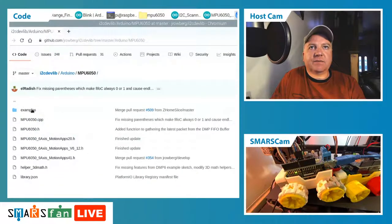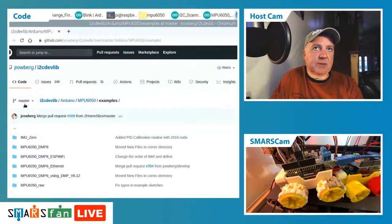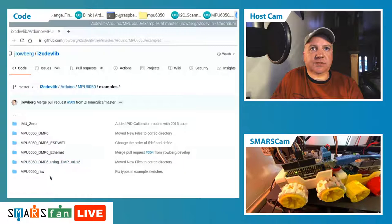And what you do is you download this as a zip file. You can then import this as a library, and it will import all these examples. So when you go to your Arduino, go to the examples and the sketches, you'll find all these things there. Okay, so the first one we can do is this raw one.